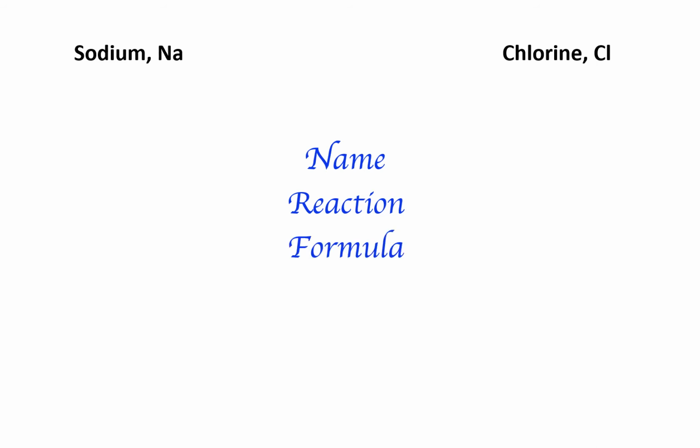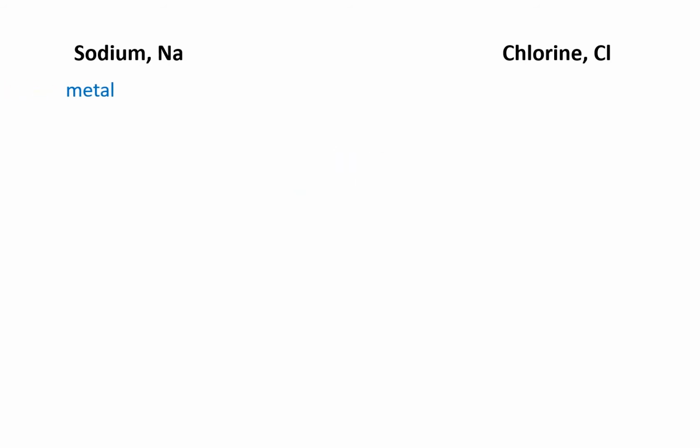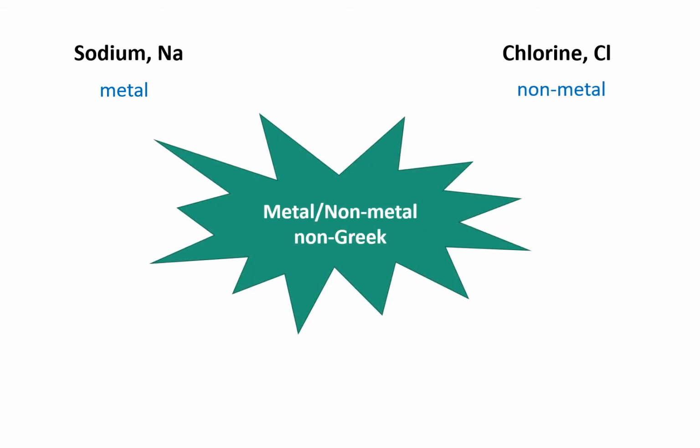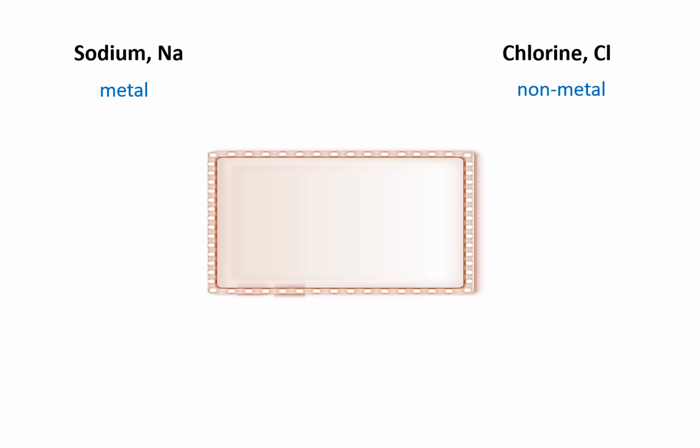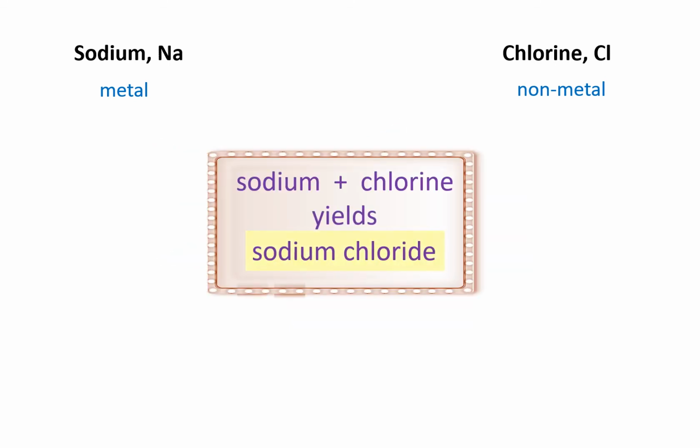Before anything else, we can give the name of the compound. Knowing that sodium is a metal and chlorine is a nonmetal, we determine there will be no Greek prefixes. The name is straightforward: sodium chloride. But the formula is more complicated. Because of the absence of number prefixes, the name does not give us any clues about how many atoms are involved in the reaction. This is where the 2-8-8-8 rule can help us set up the steps for getting the formula.